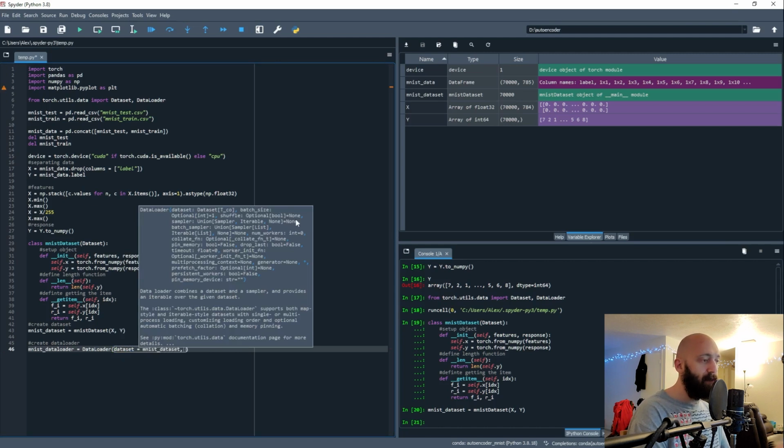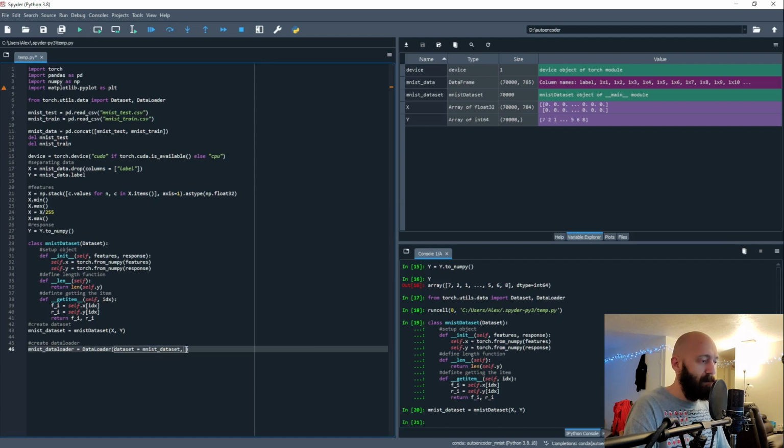And then we can specify a few other things. So the batch size, I've used up to 512 and it seemed to work just fine. So I'm going to go with that again because I'm going to run a bunch of epochs and it seems to work faster with more images in a single iteration. So we can do batch size equals 512.